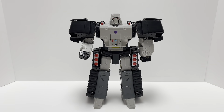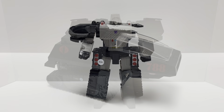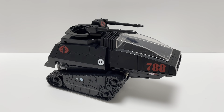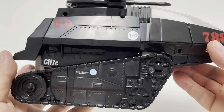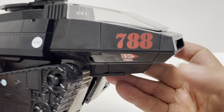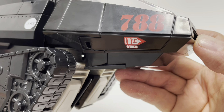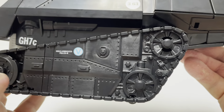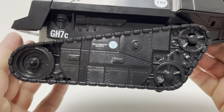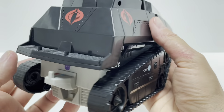Here we have Megatron's His Tank transformed into his alt mode, and it's looking very very cool. The instructions were a little bit unclear — there are some vague parts I didn't quite understand at first — but I got the hang of it and finally got him into his super cool alt mode. All done, and it's just a very cool, slightly shiny plastic. You see the Cobra symbol, the big '788' on the side, a little bit of red and white detail, and the tank treads look very very cool. There's some lettering with a 'V' — not sure what that symbolizes — but I really love the sculpt work on the tank treads.